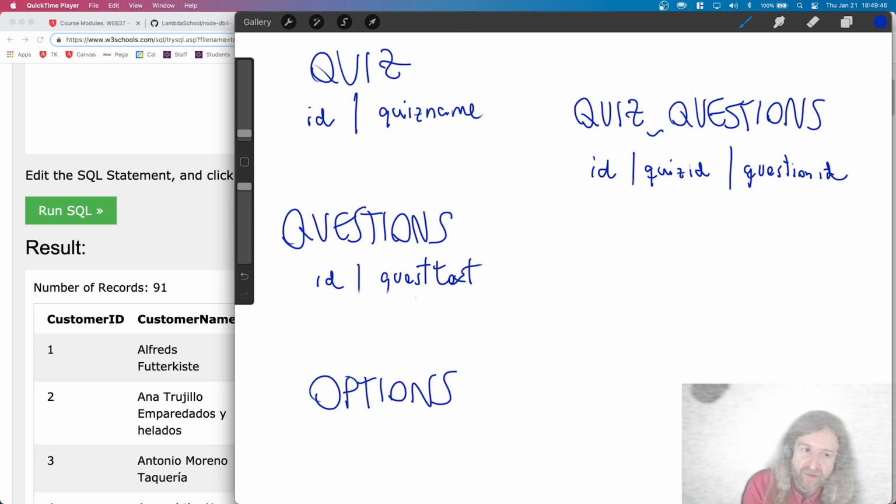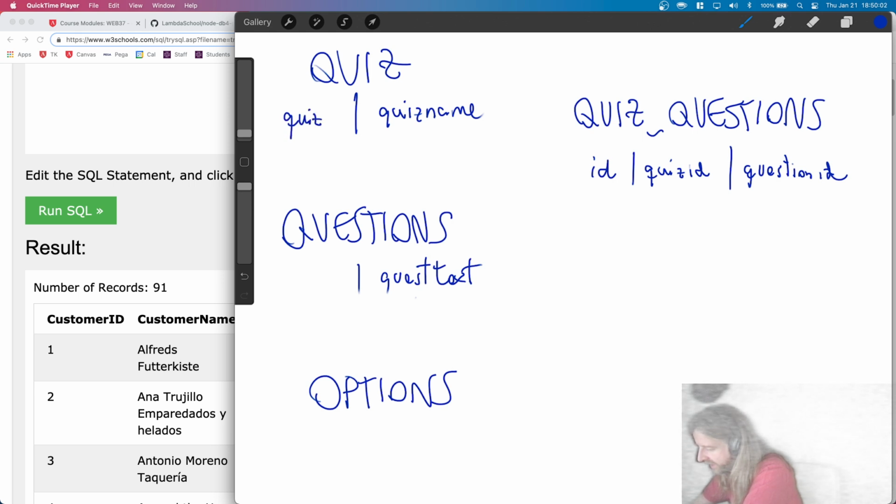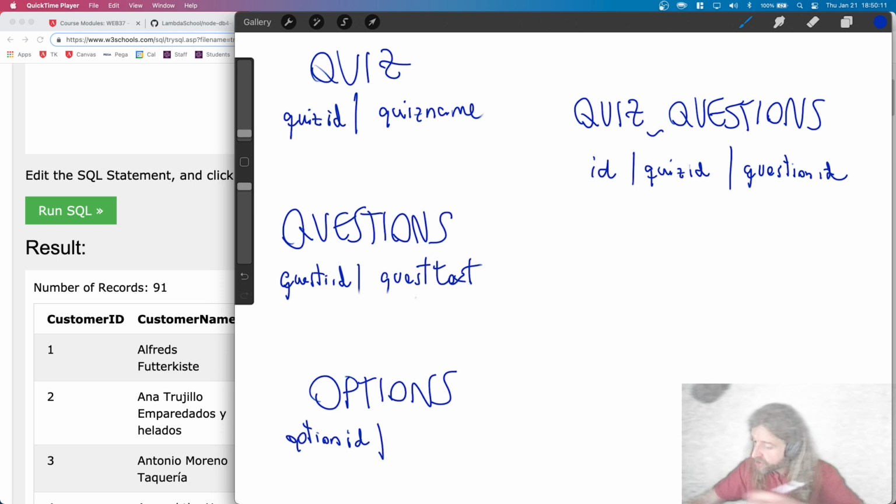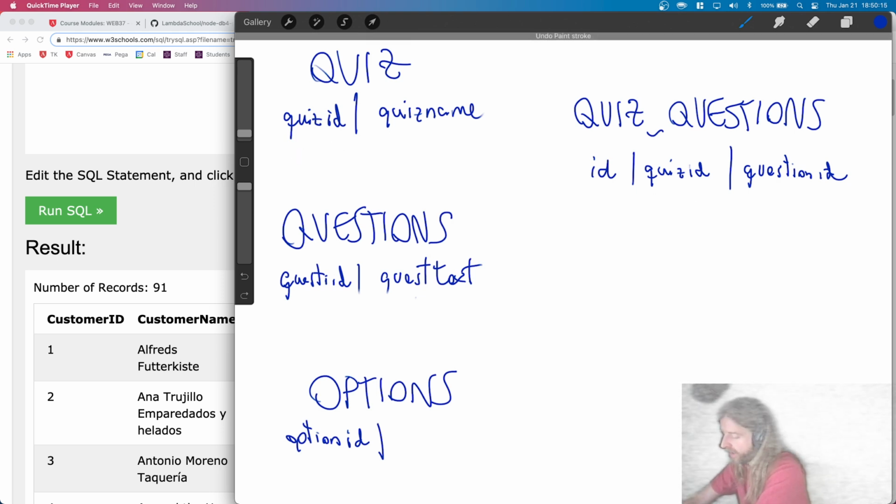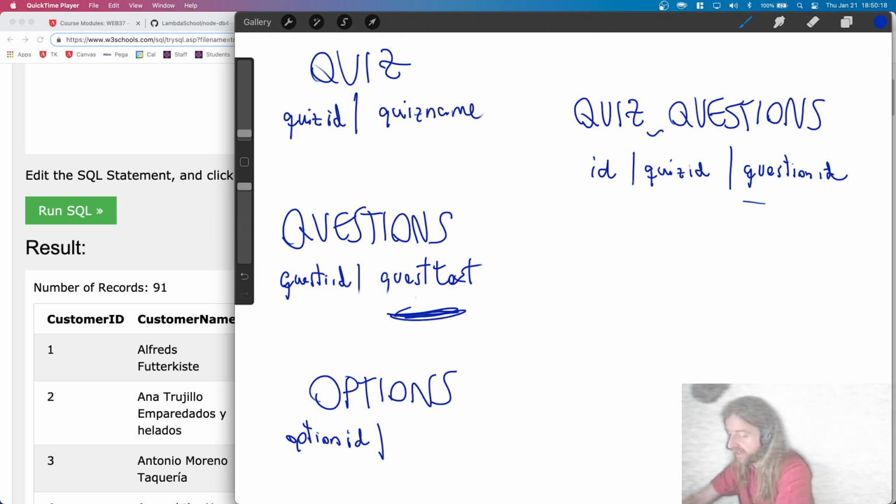Okay. Now, what about options? What columns do we want for options? ID for sure. I'm being lazy. I'm just gonna do it right. I'm gonna do quiz ID and question ID and option ID, right? So that way you can see more clearly where these things connect.